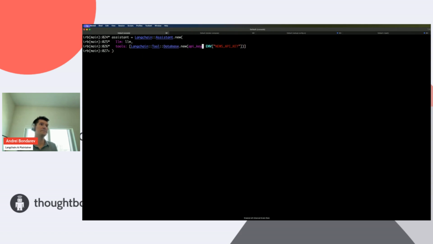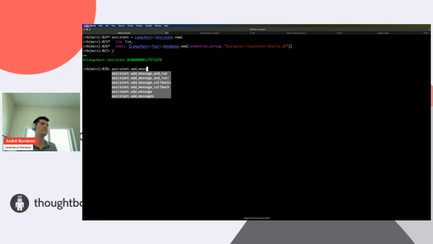We also have a database tool, which I think is actually a really good use case, which is text to SQL. This database tool takes a connection string, and I have a database running locally. It's a Postgres database, just called MyDB. This is a real Postgres database from a real client project. I'm not going to tell you much about it. Basically, it's an app in the e-learning space.